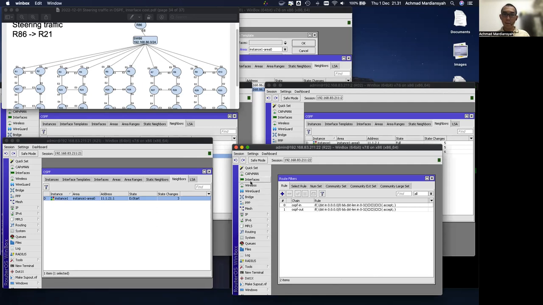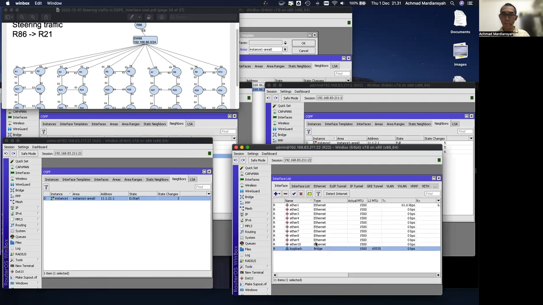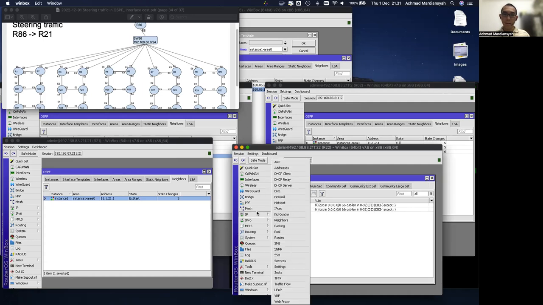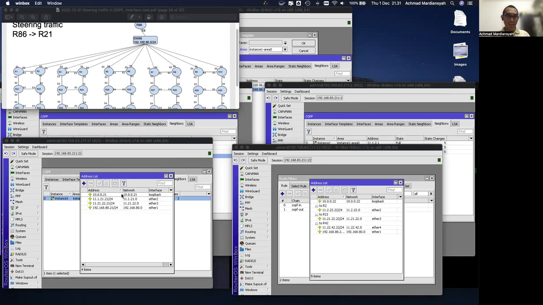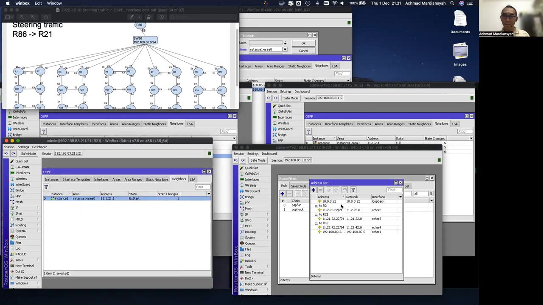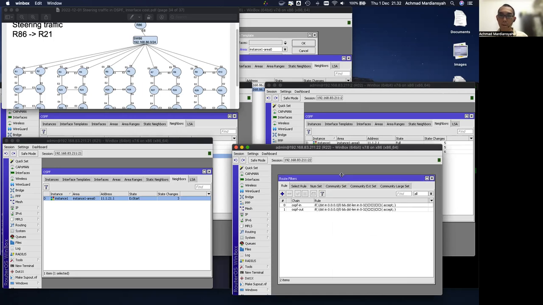Let's check. Oh, okay, they have loopback already. Done, that's good. Check the IP address, yes. Okay, let's check the IP address also here. Okay, loopback is okay. So Ether 2, Ether 3, Ether 4 go down, and Ether 1 is for OAM, operation and maintenance. So it's not used for traffic, just for maintenance, so that we can log in to the router. That's the function of Ether 1. Okay, so looks like it's okay here. So the IP address is done.